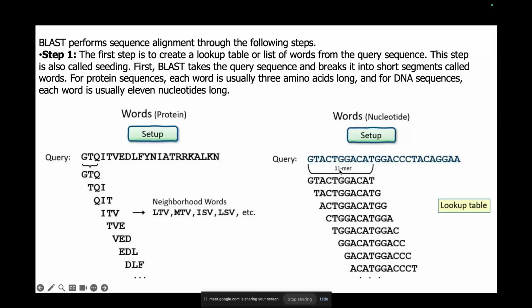So it is an 11-mer, and these are all overlapping sequences. You form a sequence from the first position, then from the second, then from the third, fourth, and so on, and you make a lookup table. So what is a lookup table? It's basically a data structure which will store that this is a sequence that is coming from offset 0, which is position 0 of the string. The second sequence is coming from position 1 of the string. The third sequence is coming from position 2, and so on. So it'll create a whole lookup table of all the sequences and where they are originating from, what their offset is, and what the sequence is, right?